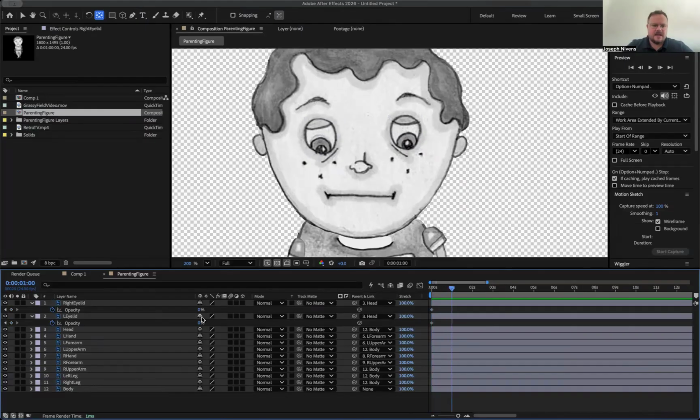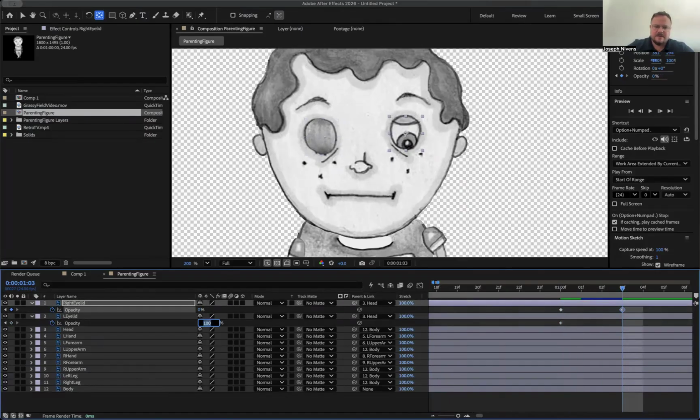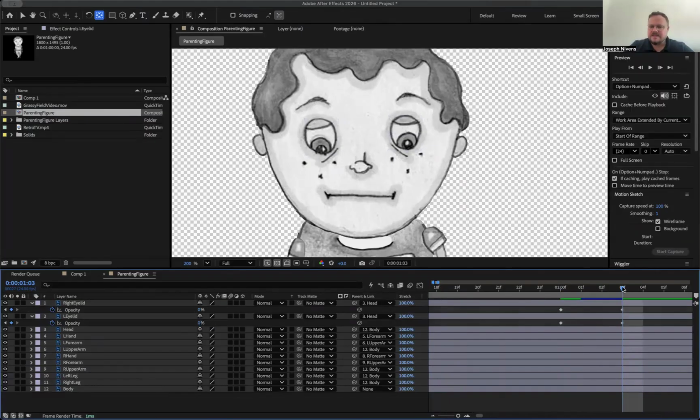And then I'm just gonna start adding blinks. So to make it look like it blinks, I'm just gonna set this to 100 to look closed, and then zoom all the way in, move this over a couple of frames, and set it back to 0. And so I did 3 frames. So remember, 3 frames is like 1/12 of a second. It's a very fast animation. So if I play that, you can see it sort of open quickly.